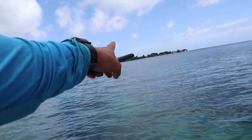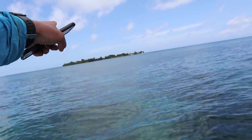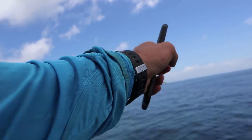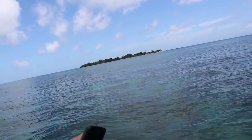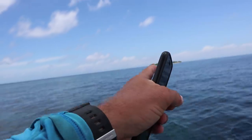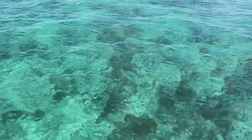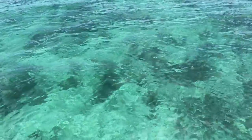So there's the island, but we can't go right through here. It just looks too shallow to me. But it looks to me like there's a little bit of a channel heading over to Lime Caye. So we're gonna head over to Lime Caye and then back around. It's hard to say if we could make it over this stuff. There's a chance we could, but when we get good sunlight, it looks really shallow to me. And over here looks much deeper. So might as well give it a go. Okay, a little more speed. Depth? 5.2, 4.9. Starboard? Left starboard. Hold?